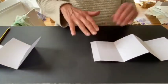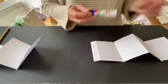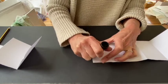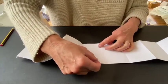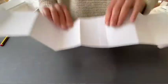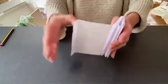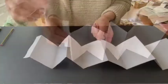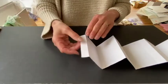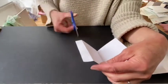We do that by adding some glue to this first tab, using a glue stick. Line it up, making sure that the edge of the paper is lined up with the fold. Press firmly front and back. And there you have your concertina pages. At this point you could add another length of paper, again and again. Or if you don't want to do that and you want to lose this tab, you could just cut it off with a pair of scissors.